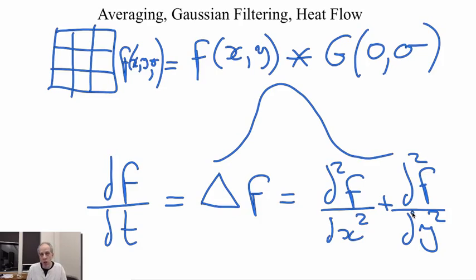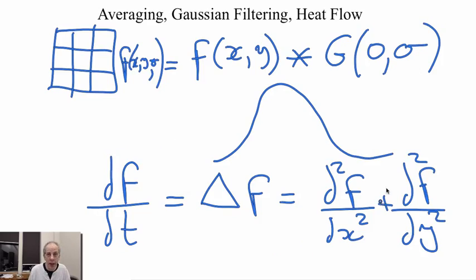So I basically look at the change in the x direction, I do the second derivative, look at the change in the y direction, second derivative, so double the change, and basically this is the heat flow. And if you remember some basic properties of the heat flow, it talks about diffusion. So you have heat in a room and the heat diffuses in the room. If everything is isotropic, nothing can stop it, it diffuses according to this equation. Now, why did I write this? Because the Gaussian filter actually satisfies this equation.